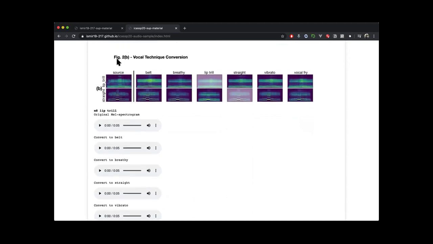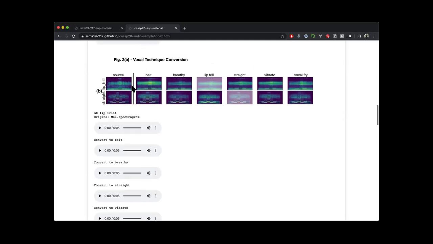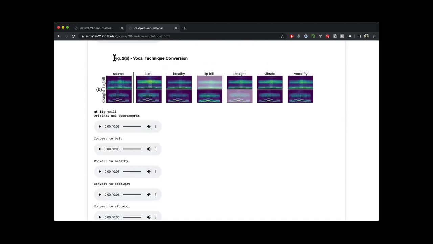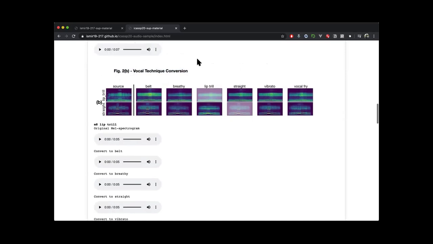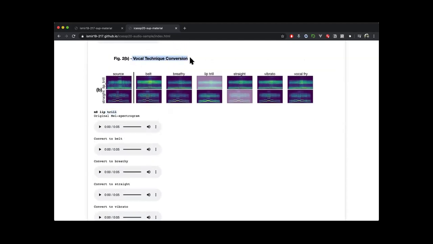So anyway, this caused some problem for the model to really learn the data, because we learn from the annotated data. So in the future, we want to build some model that can actually learn without labels, because labels can be noisy, and we don't want the model to learn from noisy data, and labeled data are not always helpful. So anyway, let's demonstrate the vocal technique conversion here.